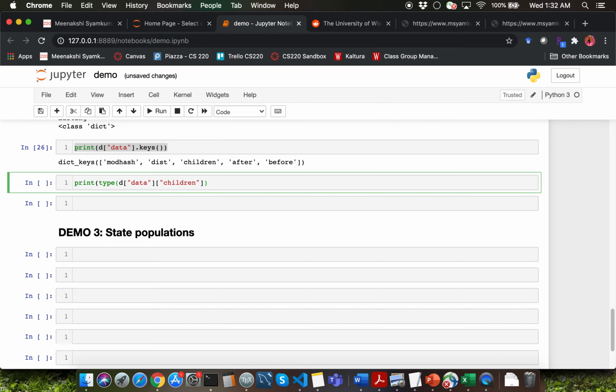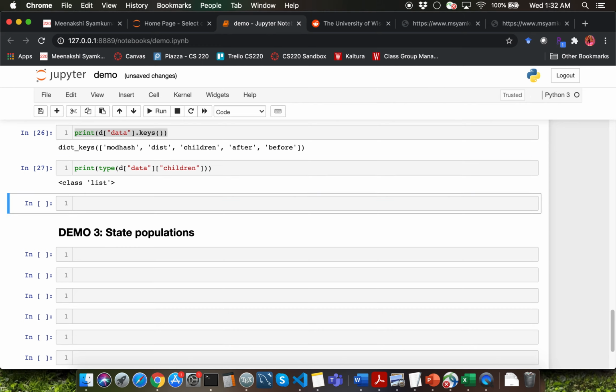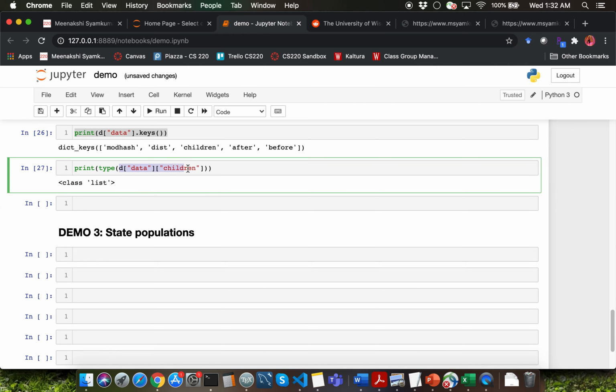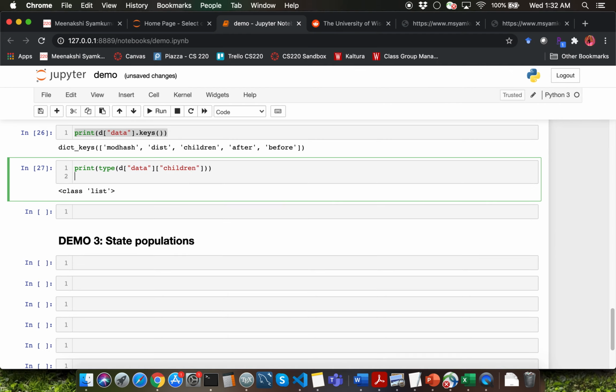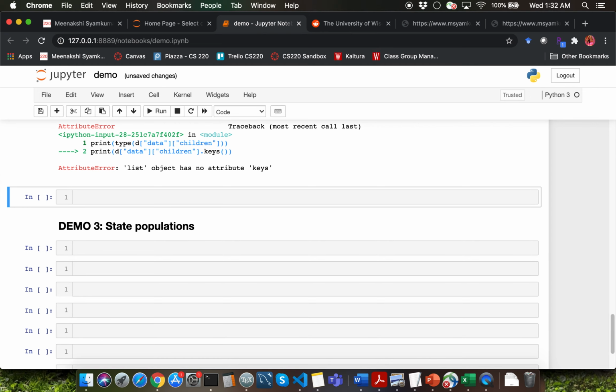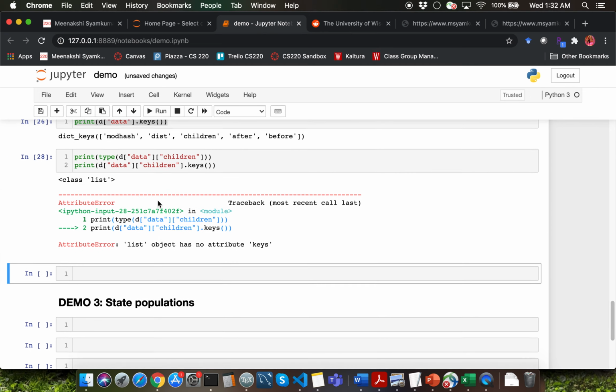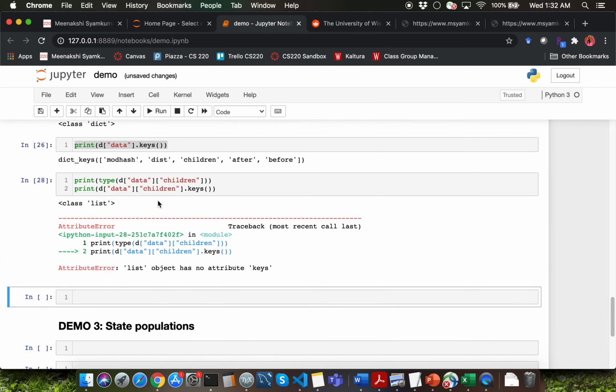Hopefully I spelled that correctly. Right, so we are getting a list value over here. If you try to access the keys accidentally for d of data of children, that's going to throw an error, because you cannot use the method called keys for a list.